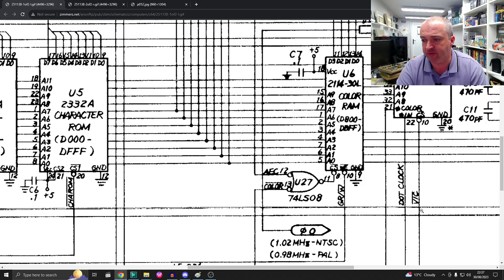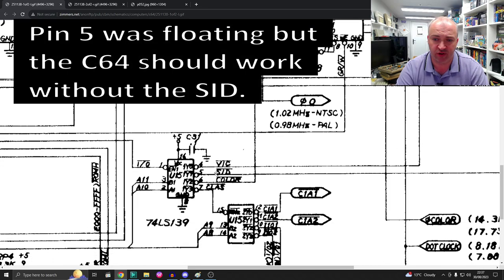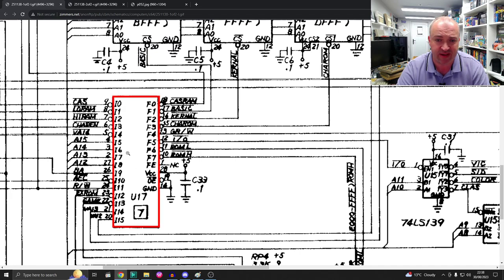And if we follow the VIC one here up to the VIC chip, there it is there, chip select active low. So with all of them permanently stuck high coming out of the 139, well, all those other chips are completely isolated from the bus. I think this is why we have a black screen. But taking it back to the PLA, well, as I said, we tested that, we know that's good. But why is that I/O output? Why is it stuck high?